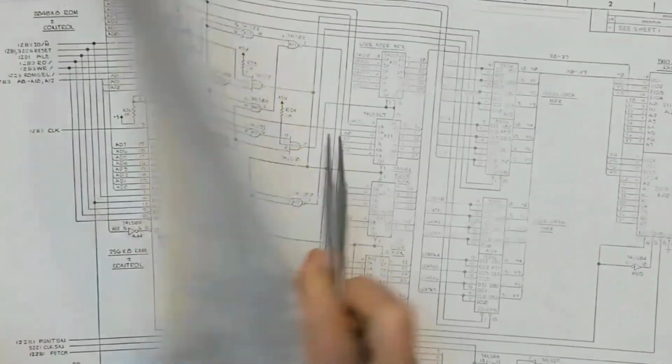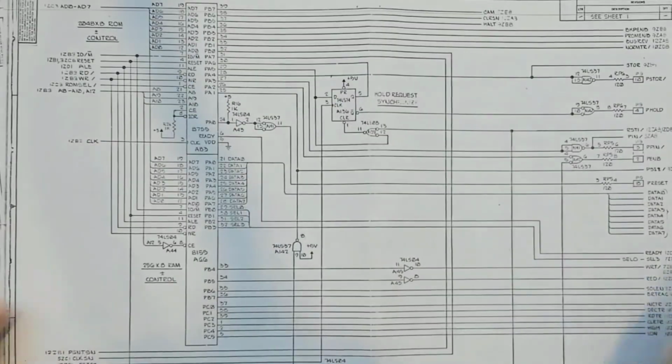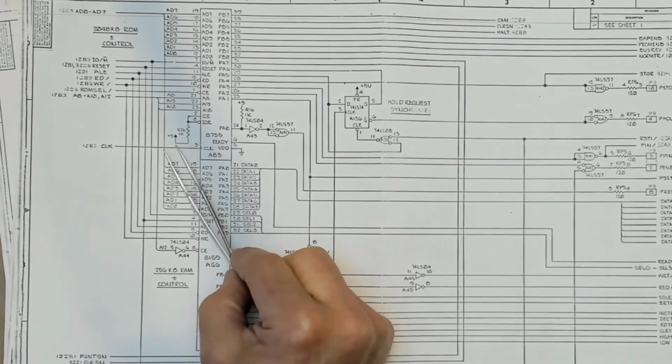Now another place I called out Intel on this was on this 8755, and I was throwing a little bit of shade because they took the chip enable and the I/O read high through a resistor.